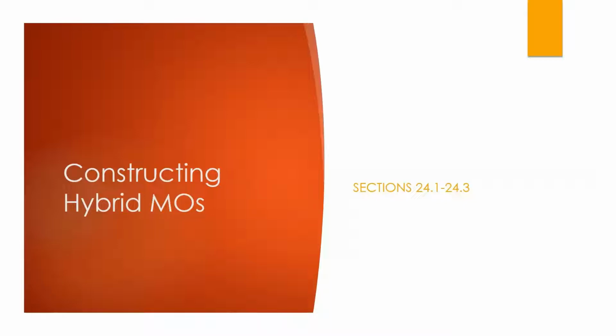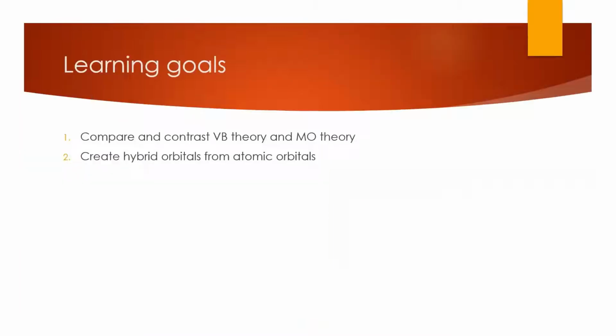Today, our focus is going to be on constructing hybrid MOs. This is the way in which we can go about connecting our molecular orbital theory to our more conventional understanding of how bonds work. So the learning goals for today are to compare and contrast valence bond theory, which is the underlying theory behind hybridization, that we're familiar with, and our more modern, more quantum mechanics-based molecular orbital theory. I've mentioned already in class, and maybe in the lectures as well, a few times, the contradictions between these. We'll see this come to a head in the next lecture, but we'll begin to discuss some of these ideas today as well.